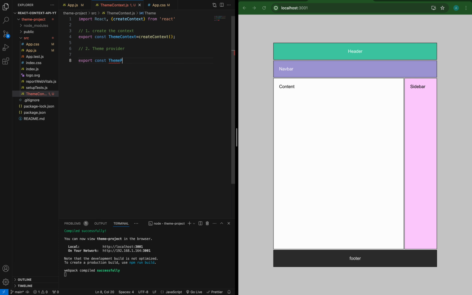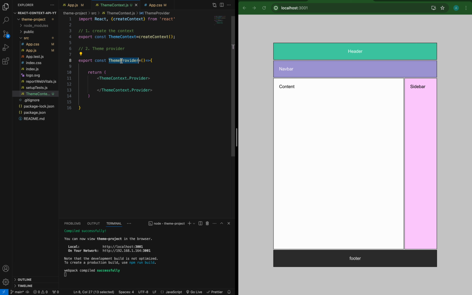TempProvider is our name, which is equal to an arrow function, and it returns TempContext.Provider. So it is TempContext.Provider and this.